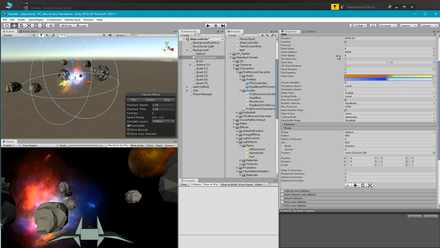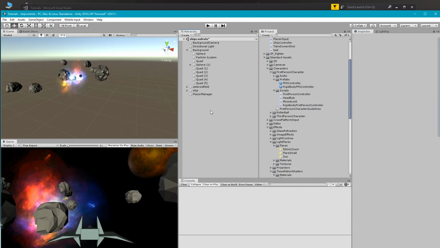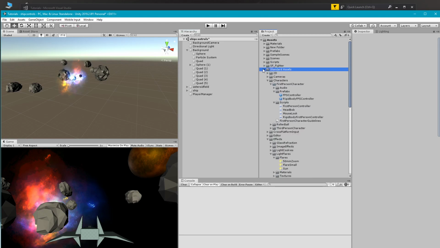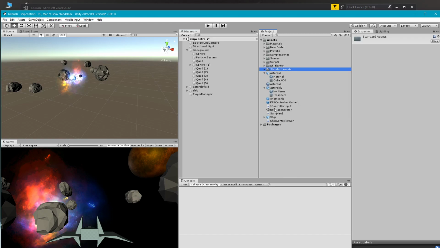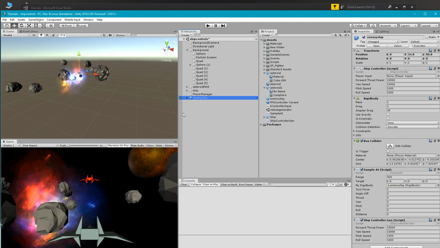So this is an event-based input system, so it kind of makes it easier to create all different types of inputs and things like that. So I wanted to show you another piece of this that you can set up to make your input system even better. So I have this enemy ship here, and I'm going to place them in the scene here.